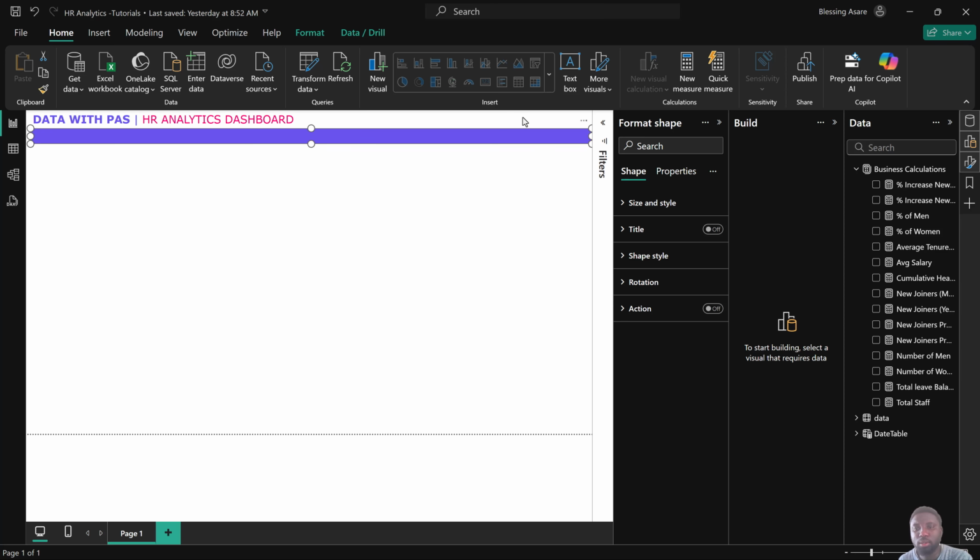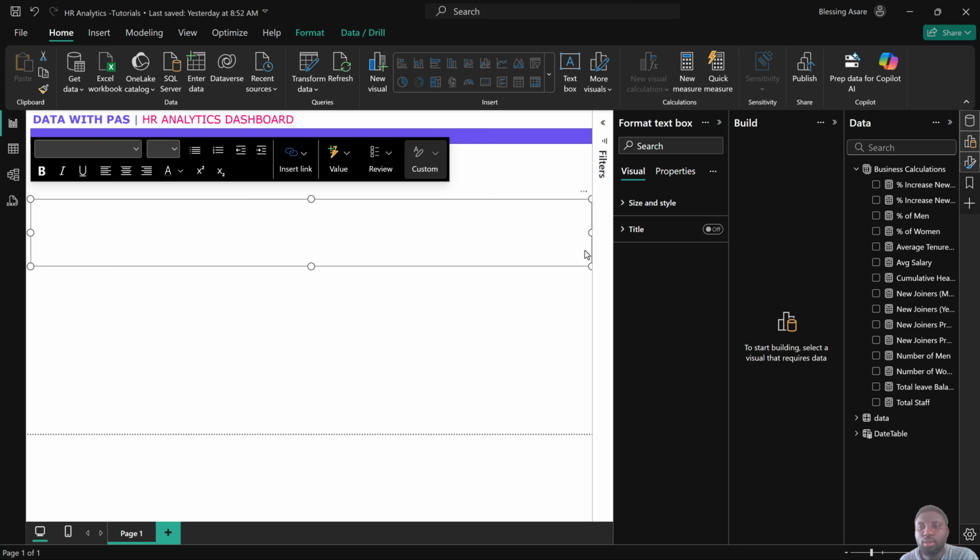And now let's come here and grab our text box and write Key Business Indicators. Key Business Indicators. This one, we make the color white, and then we make the font 14.